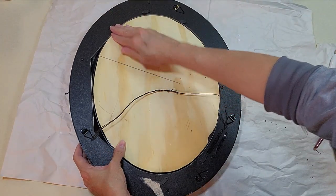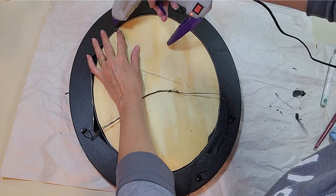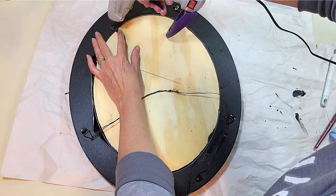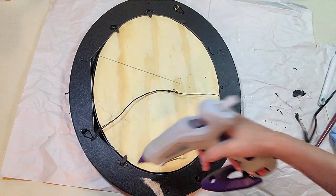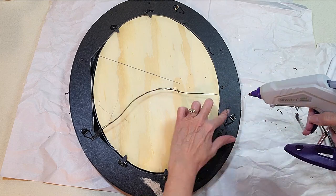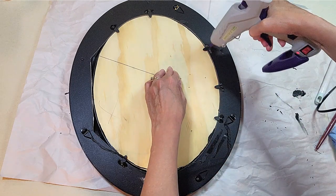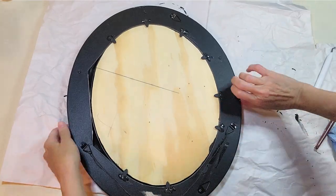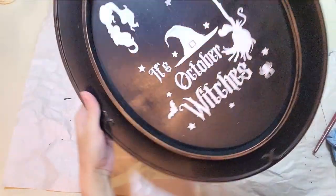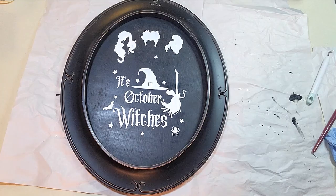And so the backing had those little pieces that hold it, but they were really flimsy and not staying put. And they had like grommets instead of screws, so it was getting really loose. So I'm just putting some hot glue to hold them steady, to hold it in. And I think it turned out so super stinking cute. Here it is. I love it so much.